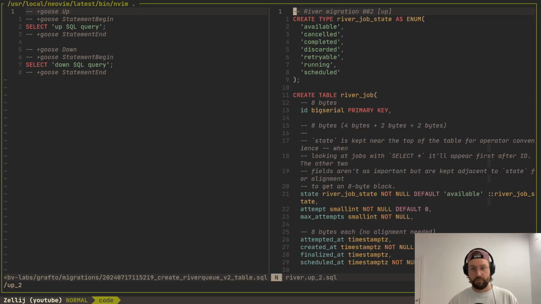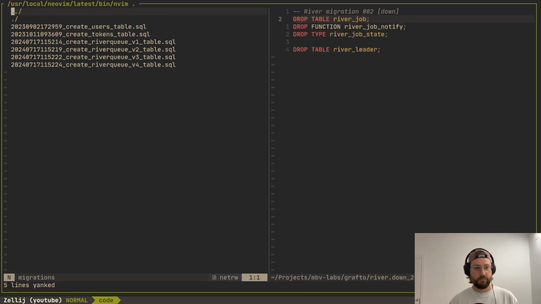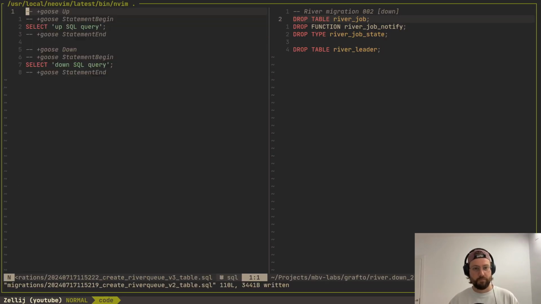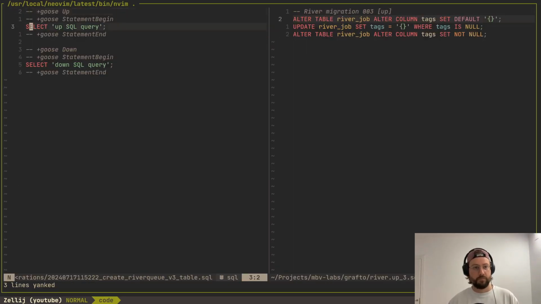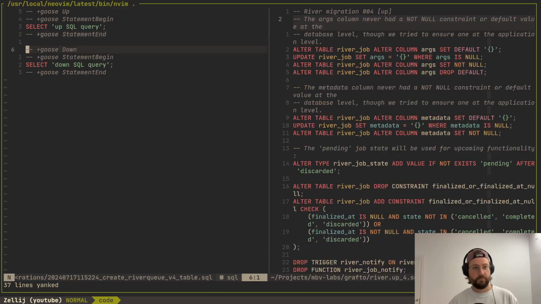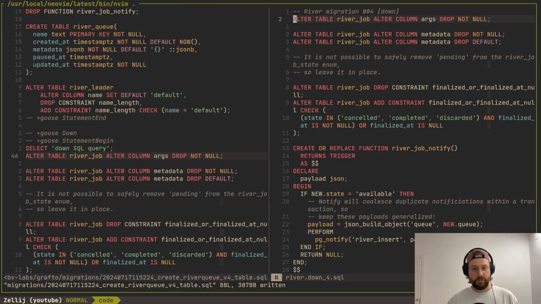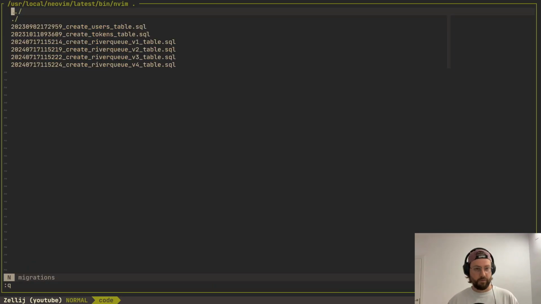So let me just quickly run through all of these. Alright, there we go. We now have filled out all the migrations from version 1 to version 4.